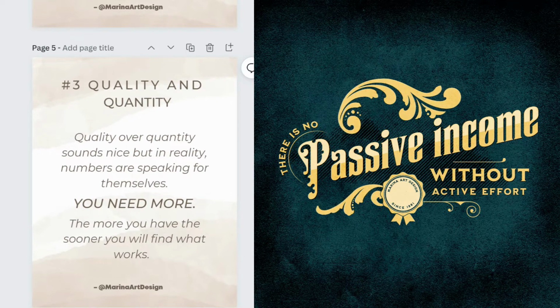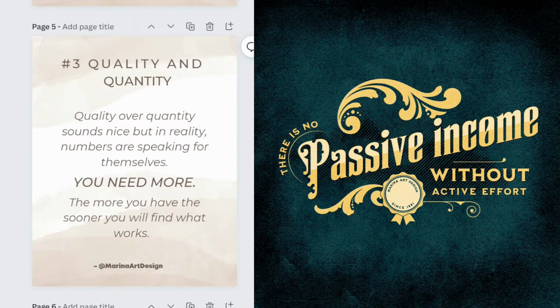Okay, so number 5, as a suggestion, would be quality and quantity. Quality over quantity sounds nice, but in reality, numbers are speaking for themselves. You need more. The more you have, the sooner you will find out what works.